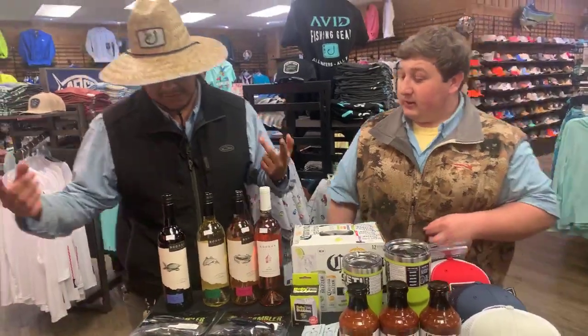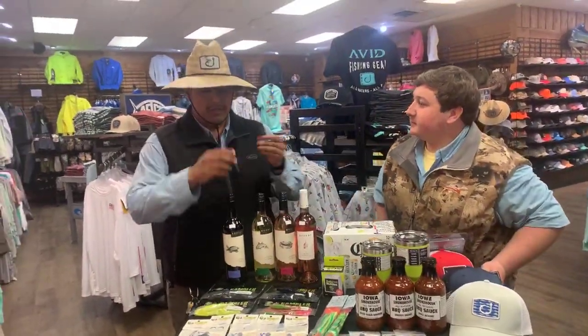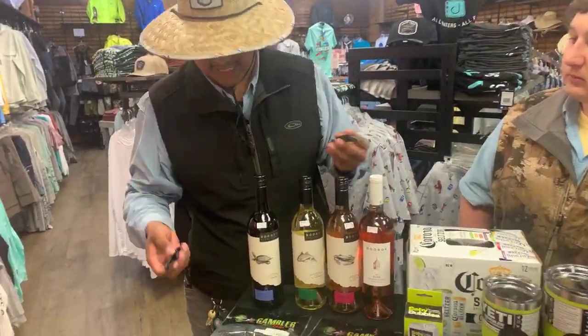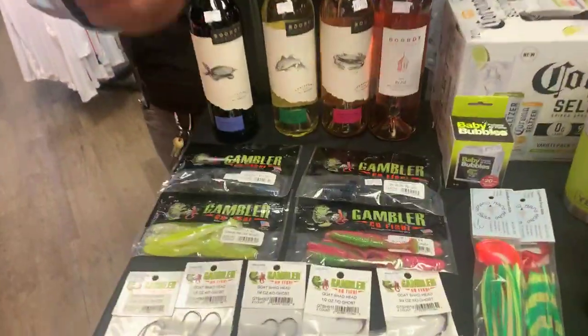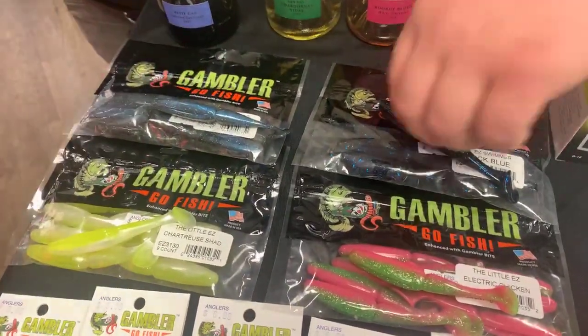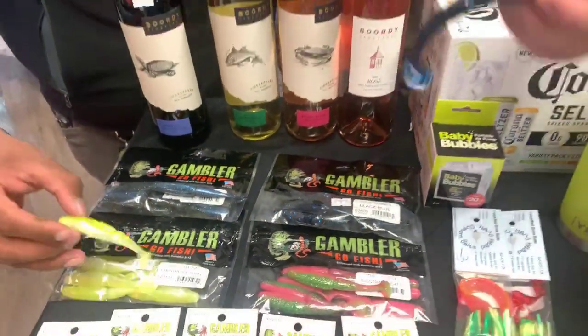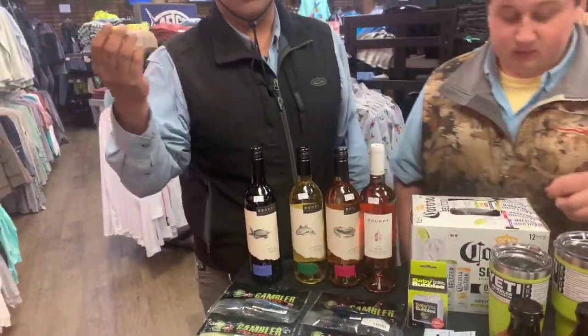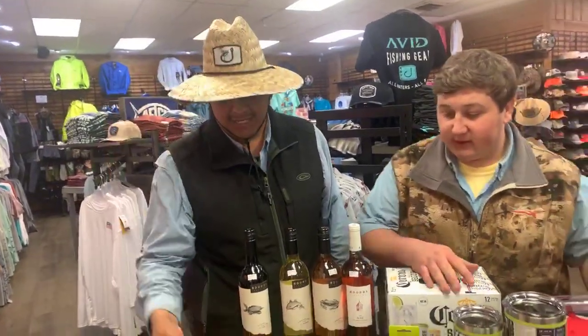Now, some of the fishing stuff. We got some new Paddletails by Gambler. We got two different colors on the Easy Swimmers: black and blue, and ghost shad. Great for snakehead, rockfish, everything in between. And garlic scented, just like Italian food. Snakeheads love it too.